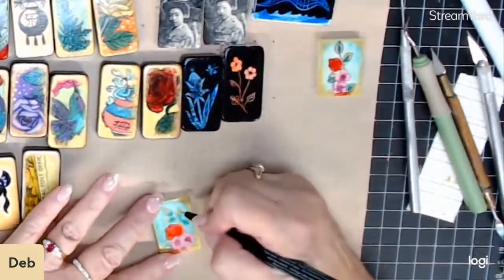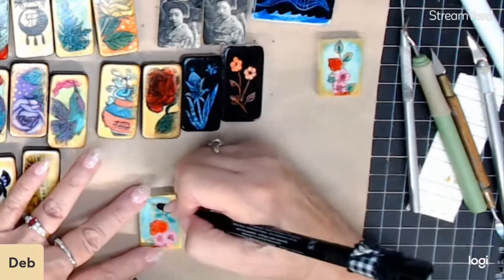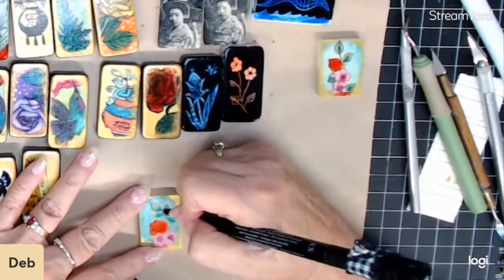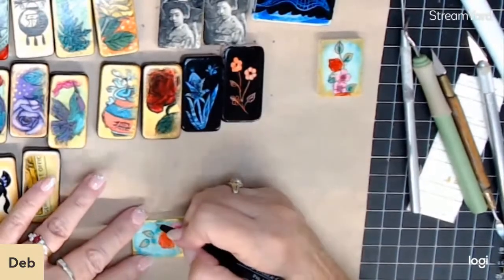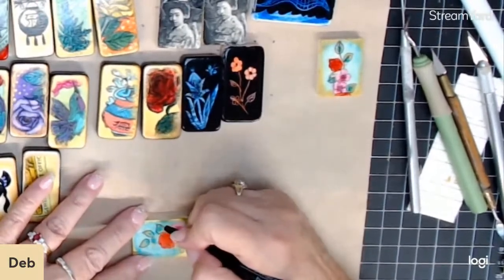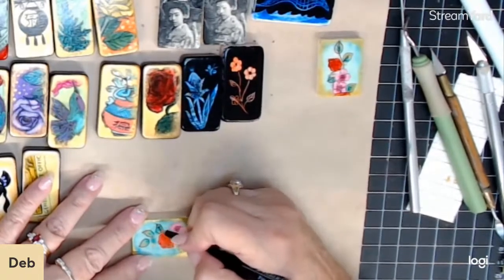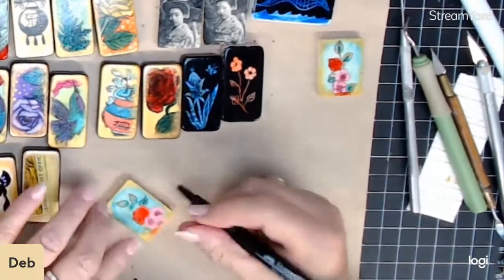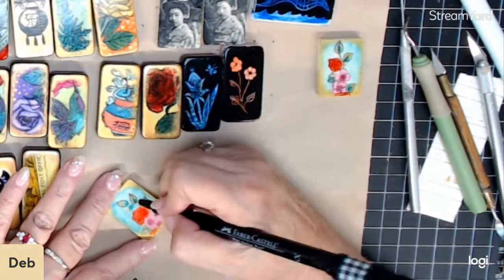So that's the idea. Once you're finished, you can go back, because the paints, they're opaque, which means you can't see through them when they're in their proper consistency. So they're going to cover up all those lines that show detail. So you can just go back in and kind of help them out.